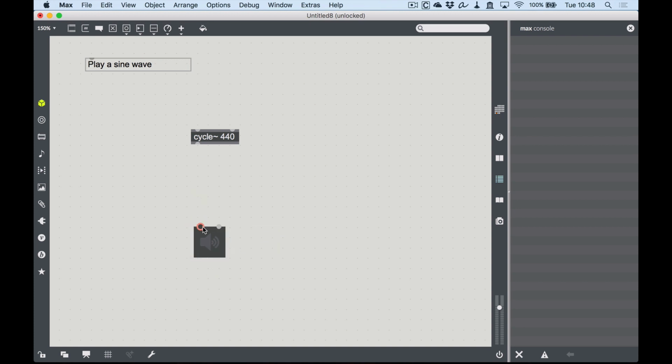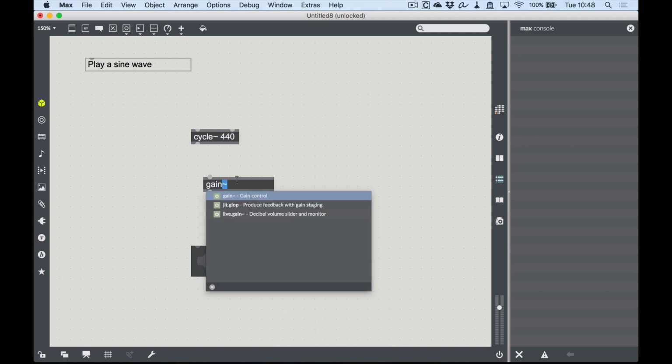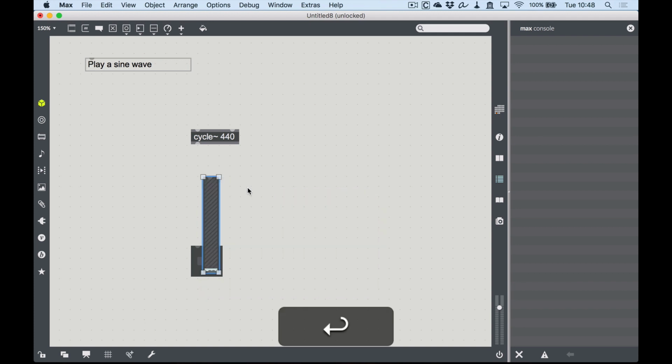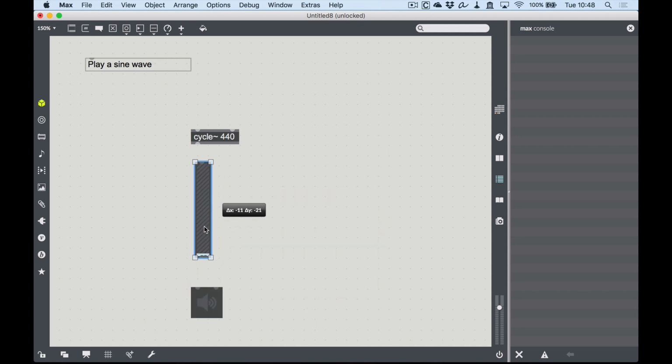So I could just plug this in now, but it's a little loud. So what I'm going to do is create a gain slider. Now this is gain control. You'll see that when you work with audio signals, most of the objects have this little tilde sign next to it. It's a good idea to get used to typing that on the keyboard, find out where it is on your particular keyboard, just because it crops up quite a lot. So I'm going to type this, and you're going to see that when I create this object, it again is going to change into a user interface object. So there we go. We have a handy little slider.